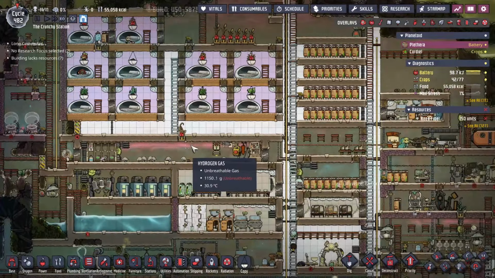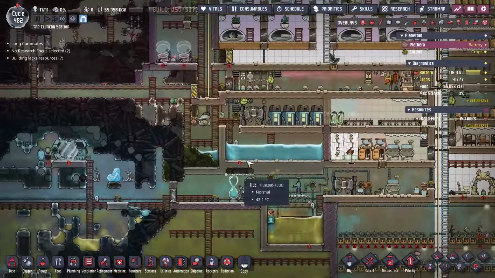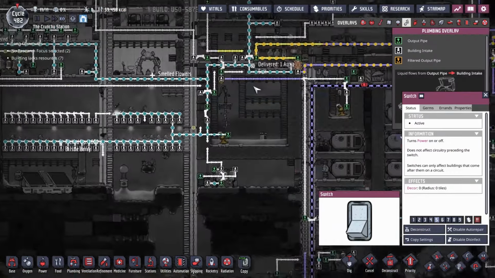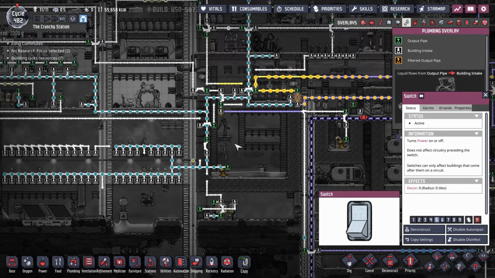So let's just see here. The water is running out, so that is concerning. But thankfully, I can now turn this bad boy on and pump all of that beautiful liquid down into there. And hopefully this solves the problem there.